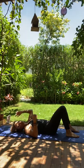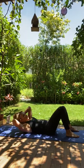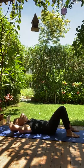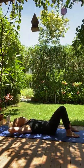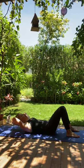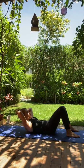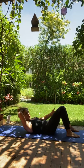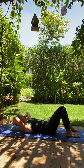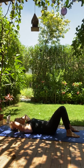Let's do some curl ups, still focusing on eyes down. Shuffle back. Allow your head to rest heavy in your hands so your neck muscles are almost completely switched off. Elbows slightly arced up. And as you exhale, allow the head and shoulders to just lift up with your eye line moving down towards the gap between your thighs. And as you inhale, lengthen back down again, allowing the head to rest last.